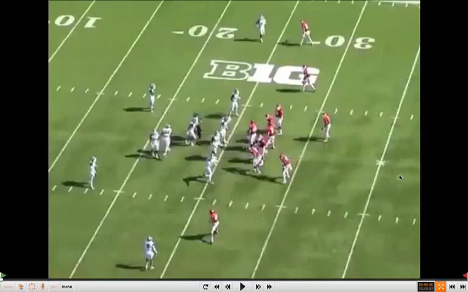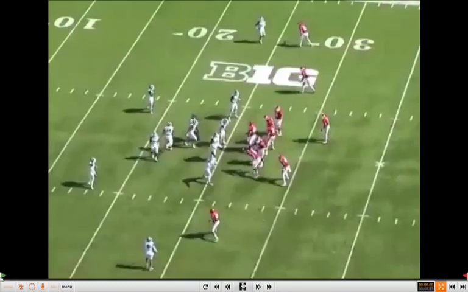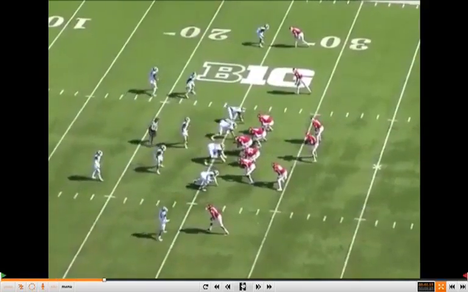Okay, coaches, we are now going to talk about how to defend the naked or boot pass game out of quarters coverage. Always a topic of conversation among quarters coaches. How do you defend some of these naked boot pass concepts? So what we're going to do is take it through a few clips over here.